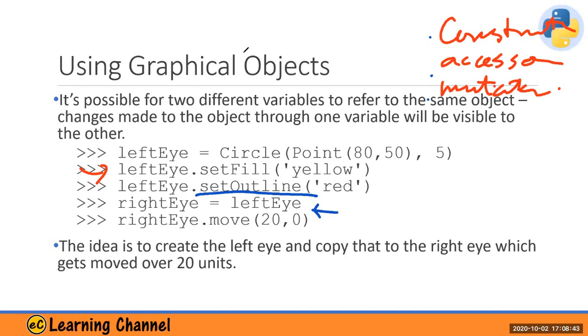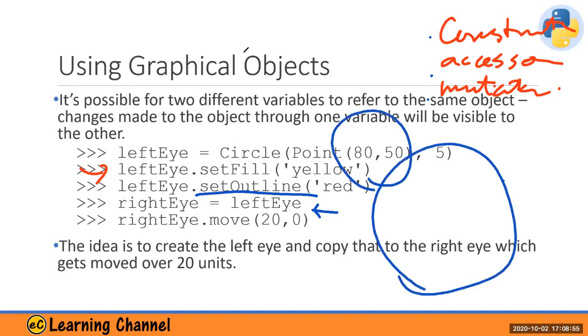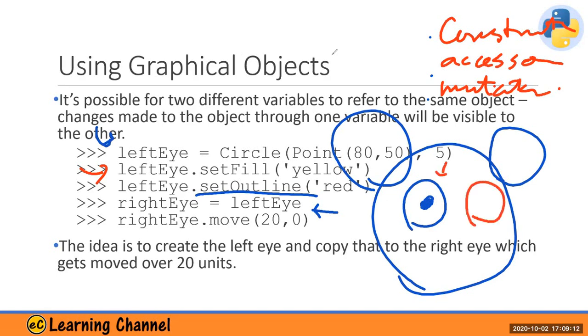What does the right eye equals left eye mean? Say let's assume that we have a Mickey Mouse, right? With those 3 circles, and we do create an eye over here, right? So if that eye is actually the left eye, and we are trying to create a right eye based on the left eye, what should we do? You do aliasing or you do cloning?